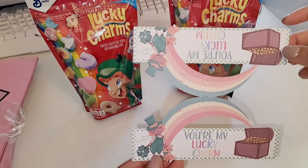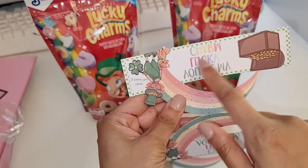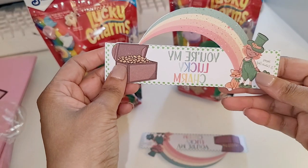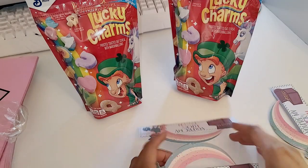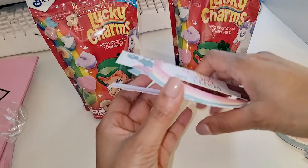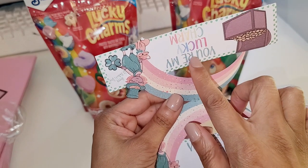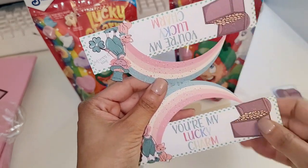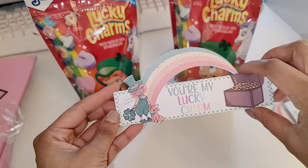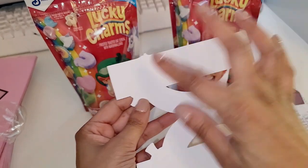I forgot to tell you guys in the video that before printing, make sure that the top words, you make sure you flip horizontally, because once you fold it, it's going to be backwards. So before printing, do not forget to change your words. Flip them horizontally, the top one. Only the words, not the images, just the words. So just click on your words and right click and flip horizontal. Right, and then you're just gonna fold in half. Now you're going to use double-sided tape or staples. I personally don't like to see the staples, so I'm just gonna use double-sided tape.